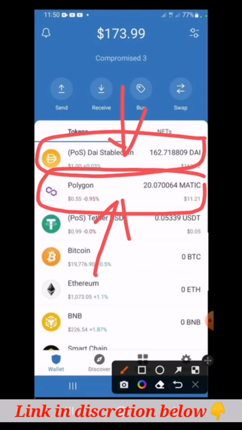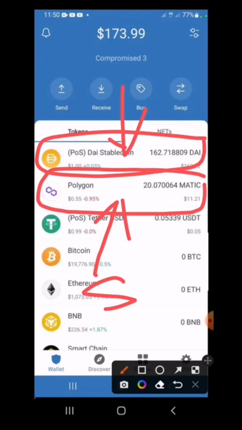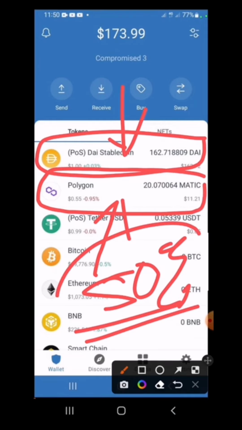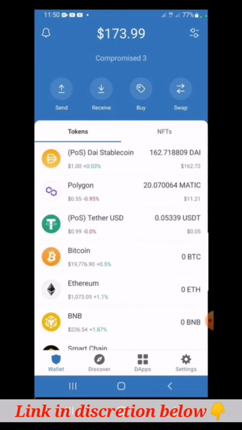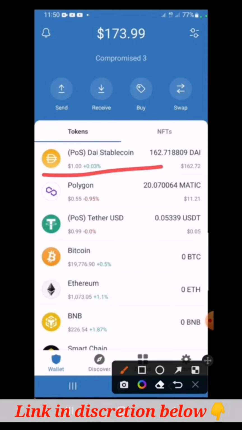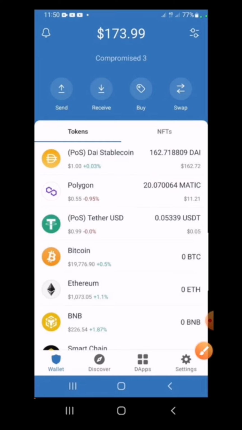Like I said before, the best time to join is now because there is a 50% discount. Once the NFT is launched, this will change. Okay? So get on board quickly. Now, having funded our account with DAI stablecoin and Polygon Matic, it is time to invest.